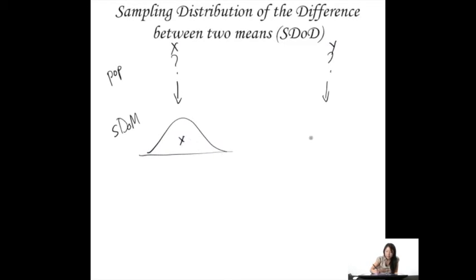Okay. So now let's just review very briefly the sampling distribution of the difference between two means. This is the case where we don't know what the population is like. But because of the central limit theorem, we actually end up knowing quite a bit about the SDOMs. So this is X, the population of X, and this is the population of Y. This is the SDOM of X bar, so it's a whole bunch of X bars. And this is the SDOM for Y, which is a whole bunch of Y bars, right? And so we know some things about these guys.